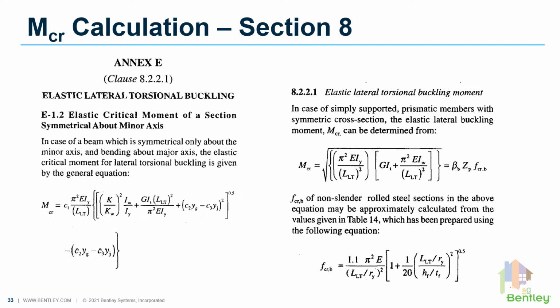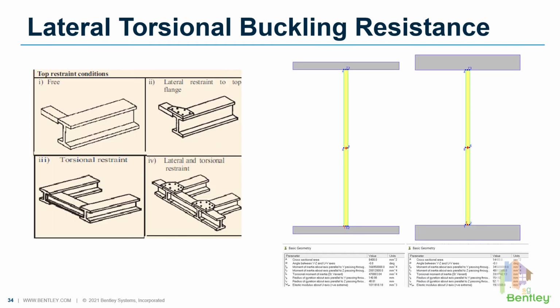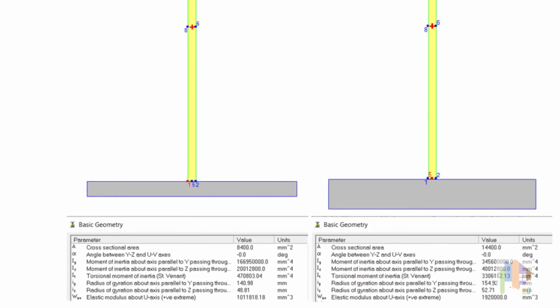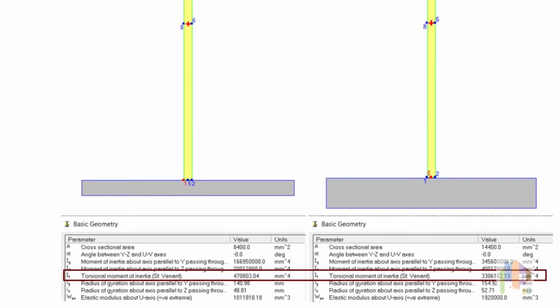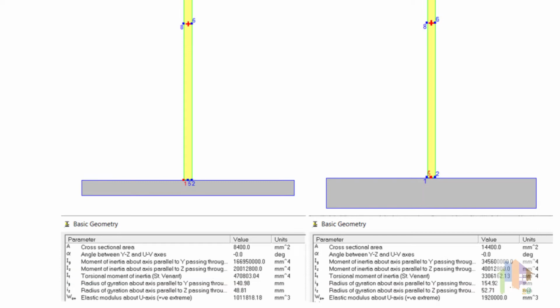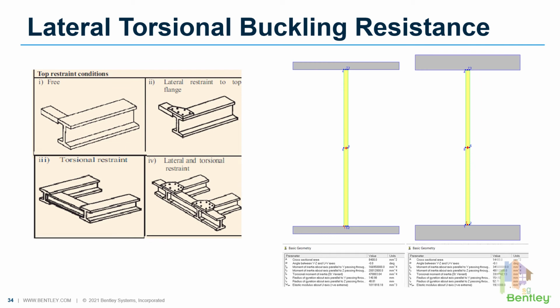Note that the imperfection factor for bending depends on section type. Hence, proper STP parameter assignment is necessary for bending capacity calculation. If you want to minimize lateral torsional buckling, you can either provide intermediate lateral restraint to resist the lateral and twisting movement, or you can also increase the flange thickness. The twisting is resisted by the torsional stiffness of the section, and torsional stiffness is dominated by the flange thickness. That is why a section with thicker flange has a larger bending strength than the same depth of section with thinner flange.